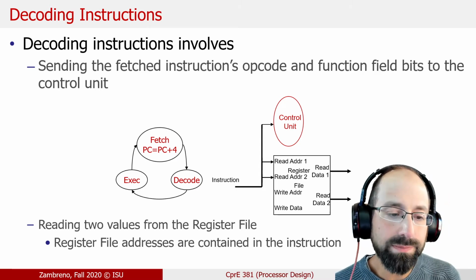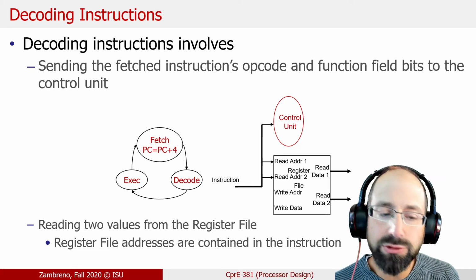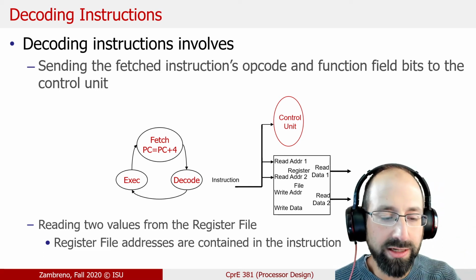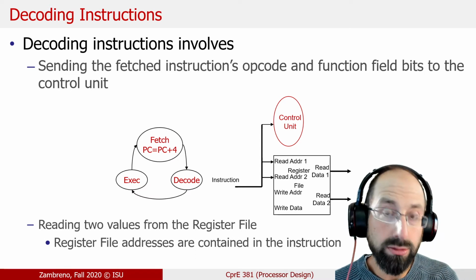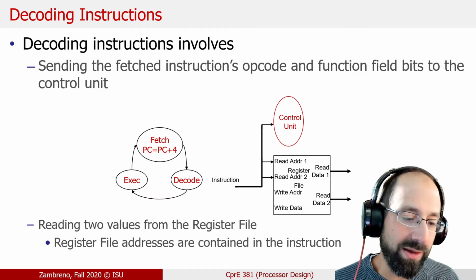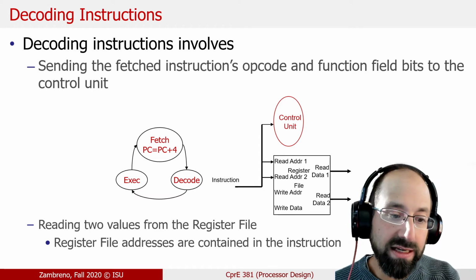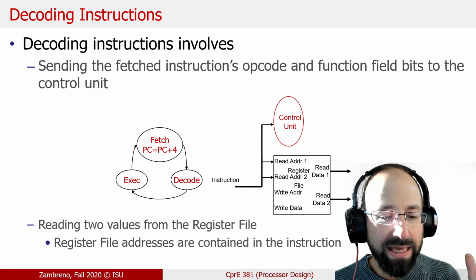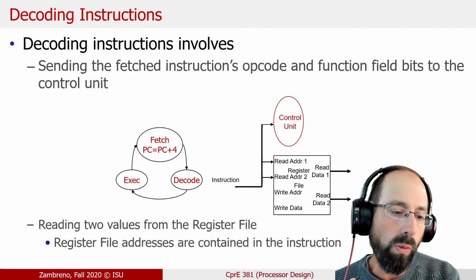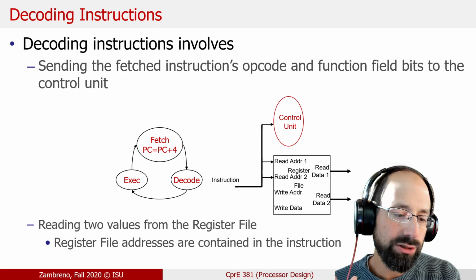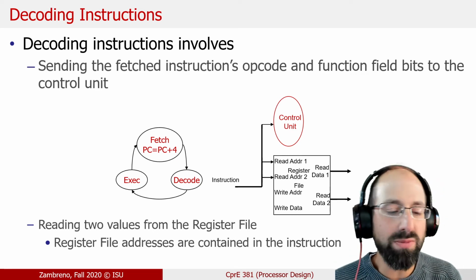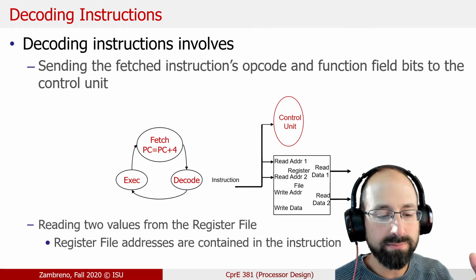But in theory, and I hope in practice, you should just be able to go down row by row. Here are the 30 some odd, whatever it is, instructions we are supporting. Look in the green card or run them all in Mars real quick. Here's the opcodes for each of them. Here's the function fields, if needed, for each of them. Here's, for each column corresponding to a control signal, what that output should be for those control signals. And then implementing that is one big case statement in VHDL.